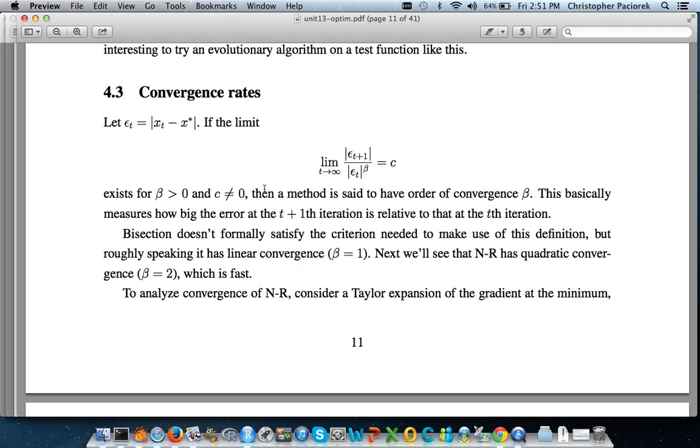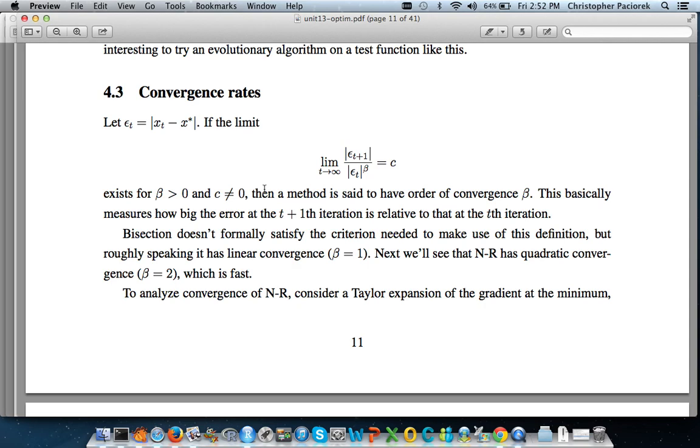Okay, so where does that come from? What we're trying to see is that Newton's method really is quadratic in convergence, so beta is equal to 2. What I'm going to do is take f prime at the optimum, and do a Taylor expansion around xt, around whatever the current xt is. Let's assume that at our current iteration xt, we're fairly close to x star. We're going to derive this under that scenario. So we have f prime of xt.